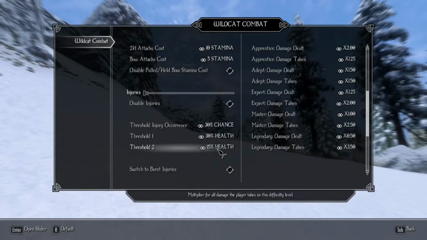There's a lot of tweaks you can apply as well, like injuries. If you don't like injuries, if you just want the combat overall without it, you can just disable it.